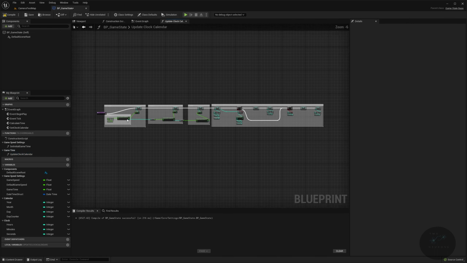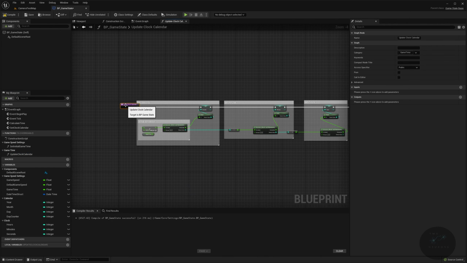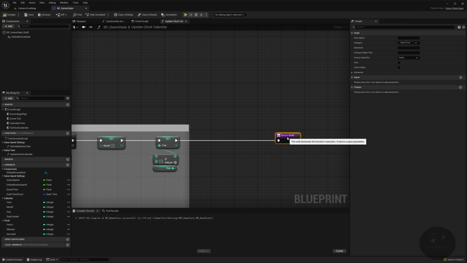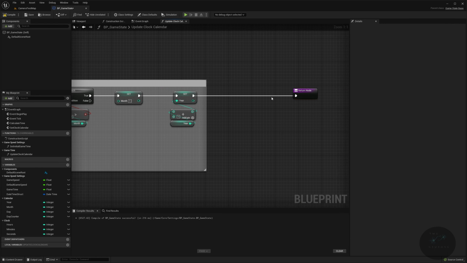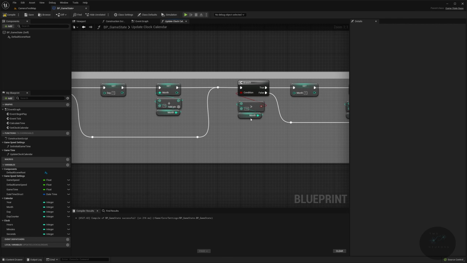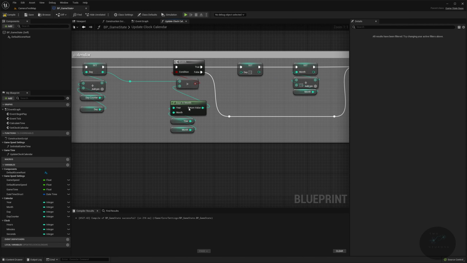Okay, let's pop this open because we're not done here. Let's just line that up. And let's go to the end here, and we're going to do a return node. All right, so very quickly, before we go any farther forward, off the false, because we can update month without changing year, we are going to do that. Now if you want to have an alien calendar with an alien number of months, you change that number out. If you want to have an alien number of days in a month, you change this to whatever you need it to be.